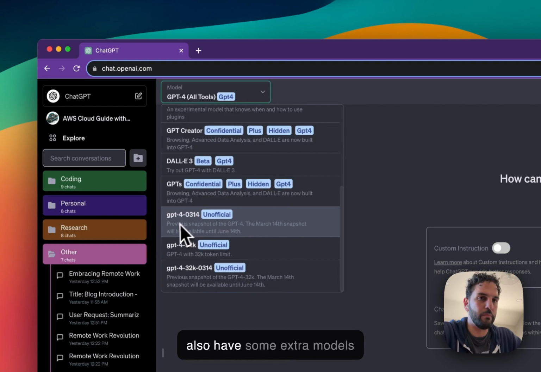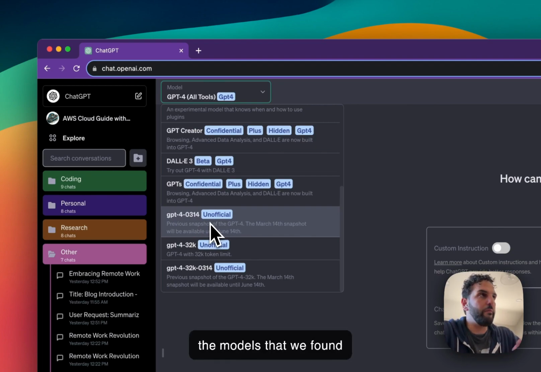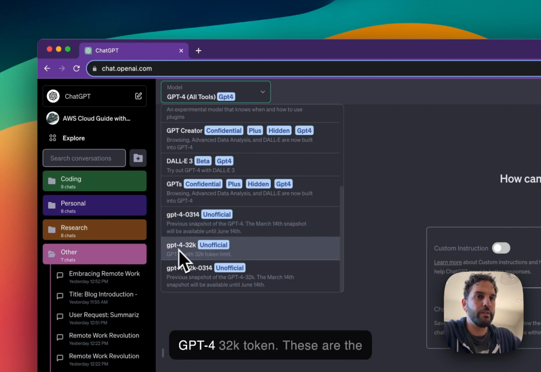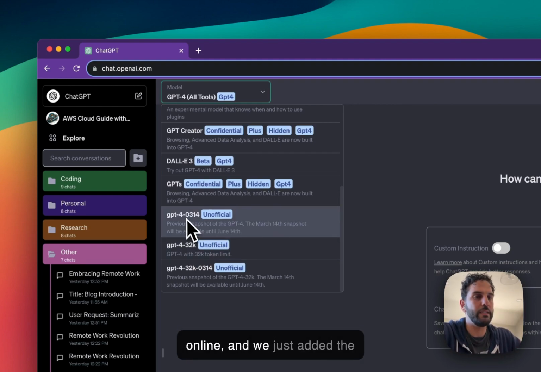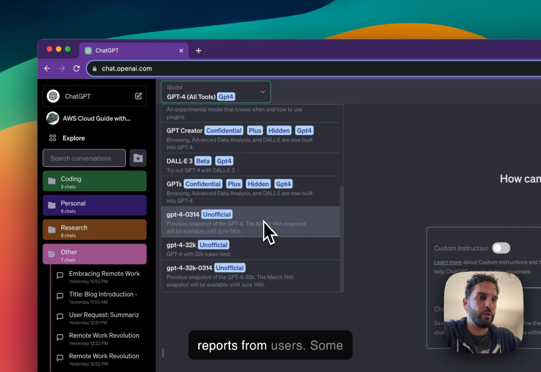We also have some extra models down here called Unofficial. The unofficial models are basically the models that we found online, GPT-4 March 14, GPT-4 32K token. These are the models that we found early on online, and we just added the slug in the extension. I had reports from users.